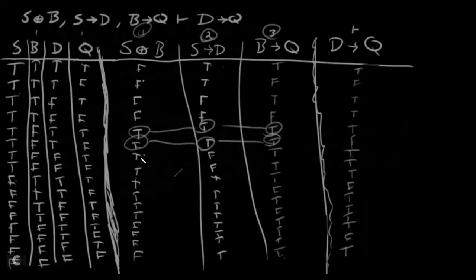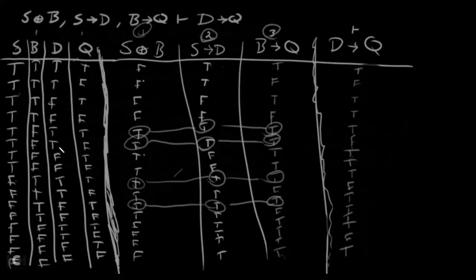Look for where you have all T's in the premises. So T, F, I don't care. T, F, I don't care. T, T, T. Oh, so this one's important too. All T's. T, T, F, T, T, T. All right, this one's important too. All T's. Okay, T, T, F, or if it starts with F, I don't care about it. So really, these 4 rows that I've identified are the ones that are important. These are where all the premises are true. Row number 5, row number 6, 9, and 11, the way that I've itemized them.